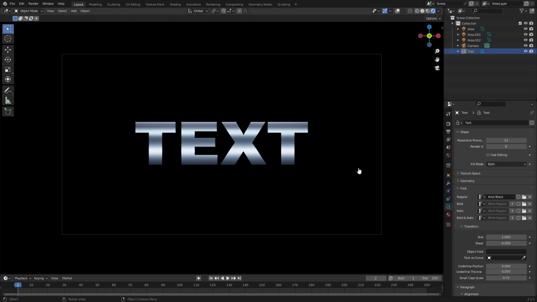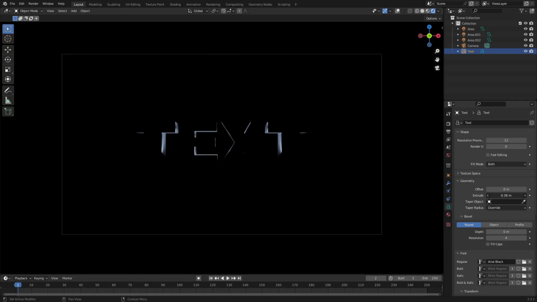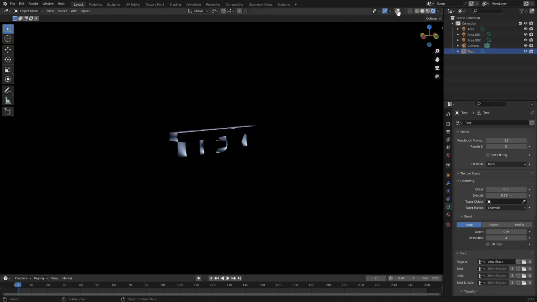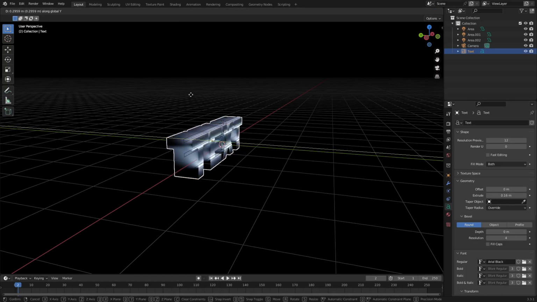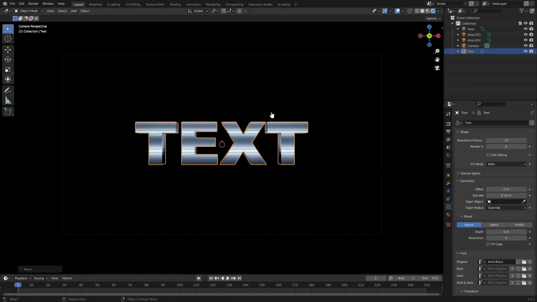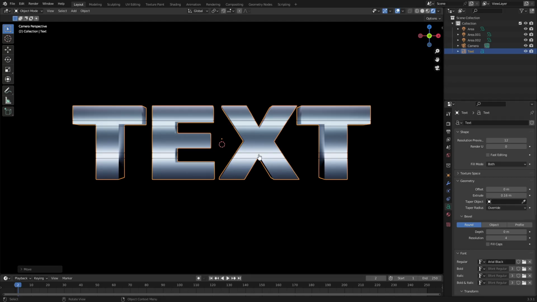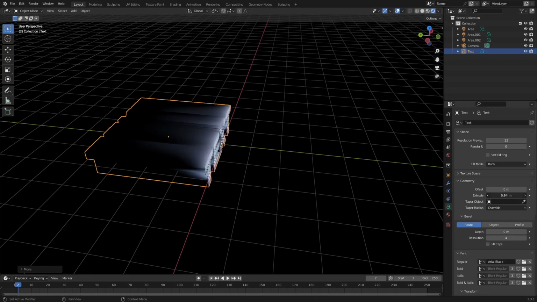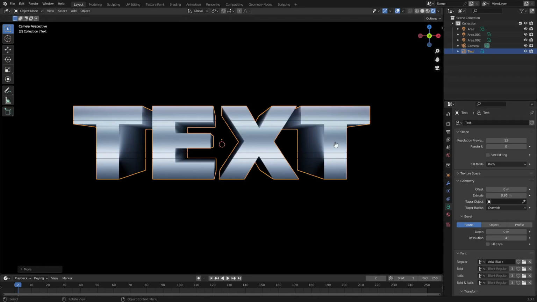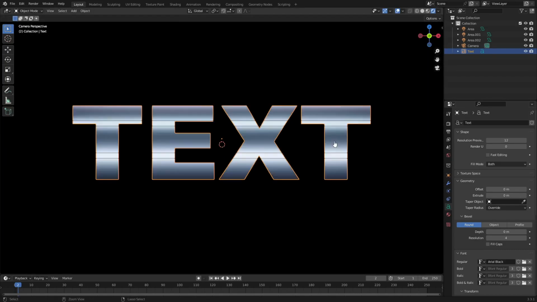It's really easy to do. As I said, that's literally all that there is. And if you were to go ahead and extrude the text out, obviously you would have to pull the lamps back or pull the text itself back like that. But that's literally how easy it is to do an effect like this, which I just think is one of the coolest things because it just looks really, really sweet.